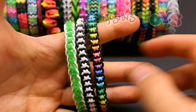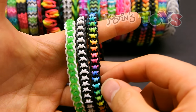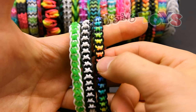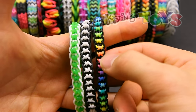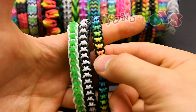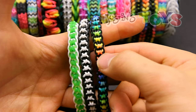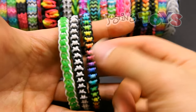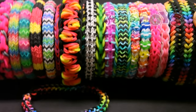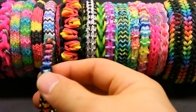Hey, how's it going? This is Rob from Justin's Toys, and today I'm going to show you my original design called the Boxed Bow Bracelet. As you can see, in the center of these bands have these little bow-like shapes, and this bracelet is really thin. Over here, as a reference, I have all these other bracelets.